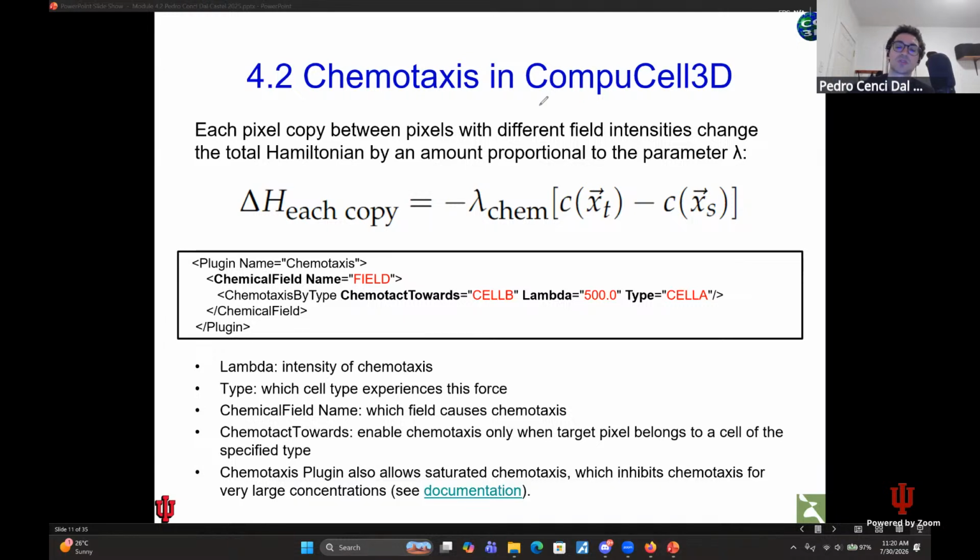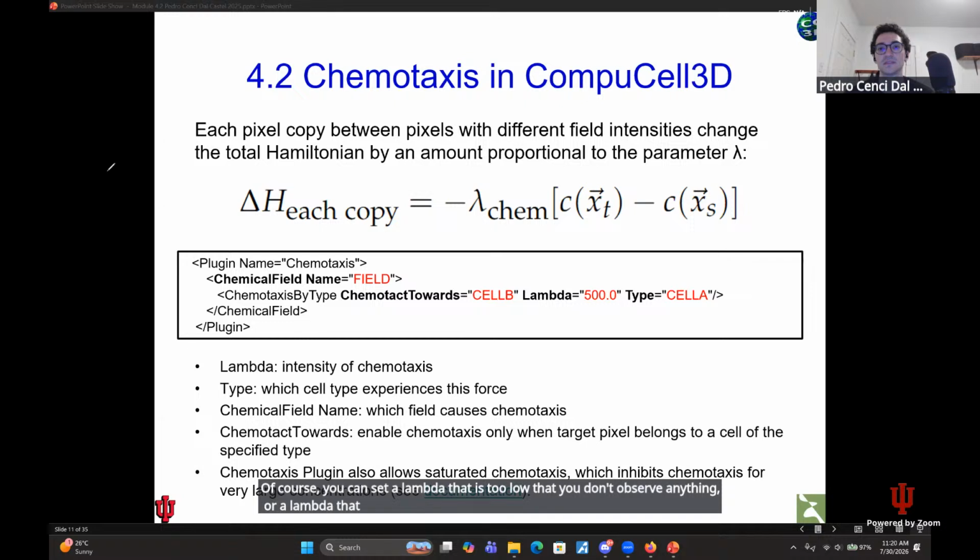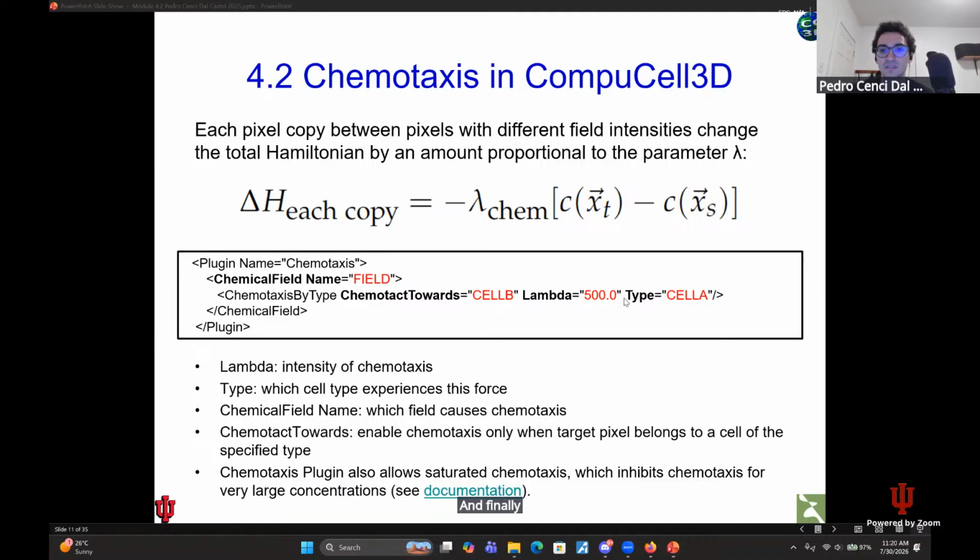Lambda again is the strength of the chemotaxis force. So the higher the lambda, the more noticeable the effect is. Of course, you can set a lambda that is too low that you don't observe anything, or a lambda that is too high that it causes artifacts or makes your cell disappear. And finally, we have the type of cell that is chemotaxing here.